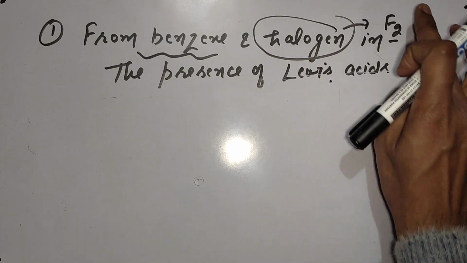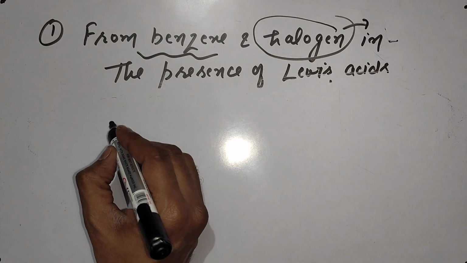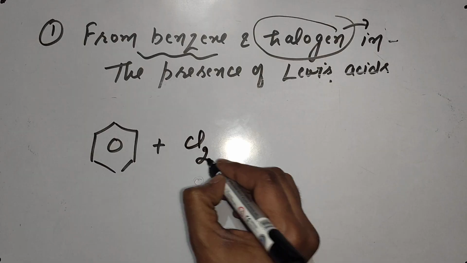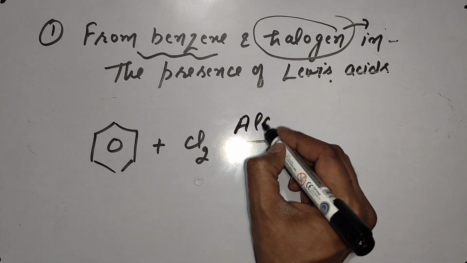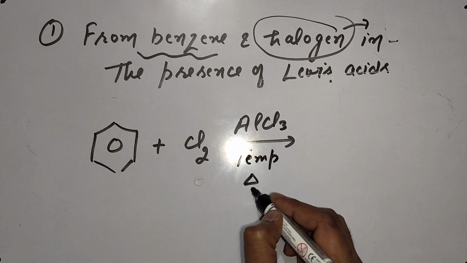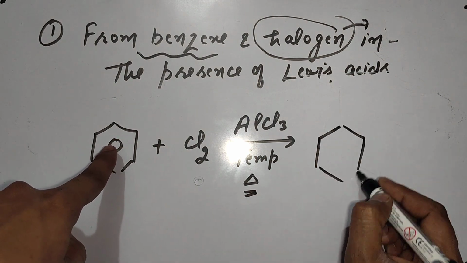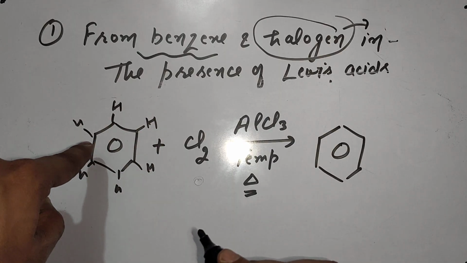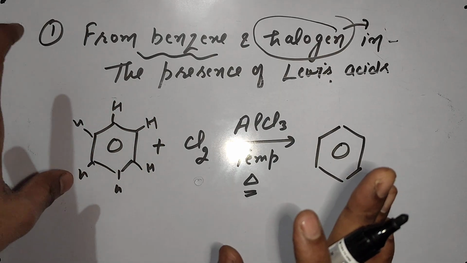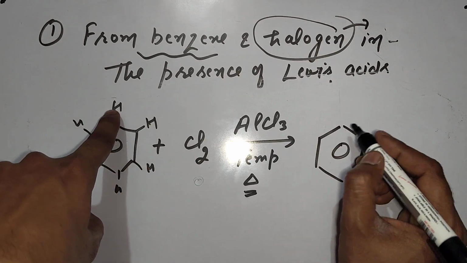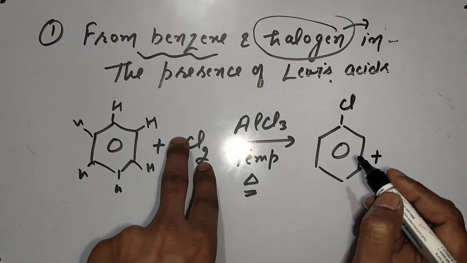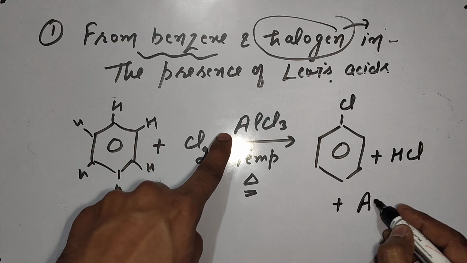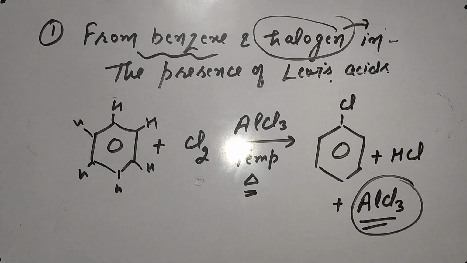First I am going to write a direct reaction. Suppose I want to create chlorobenzene. So first I need benzene, this one, and the halogen. Chlorobenzene you want to create, so chlorine, in the presence of any Lewis acid like AlCl3, and you need to heat it. Any hydrogen you can replace by chlorine. 6 hydrogens are there, and any can be replaced because all are symmetrical right now. So suppose I am replacing this hydrogen. So chlorine will come here. Out of 2 chlorine, 1 is substituted there and 1 will come with hydrogen. HCl will be the side product, and AlCl3 after its work will regenerate again in this form.